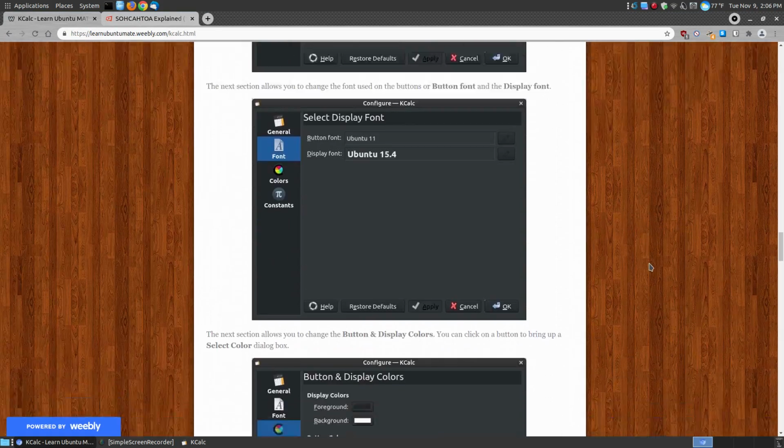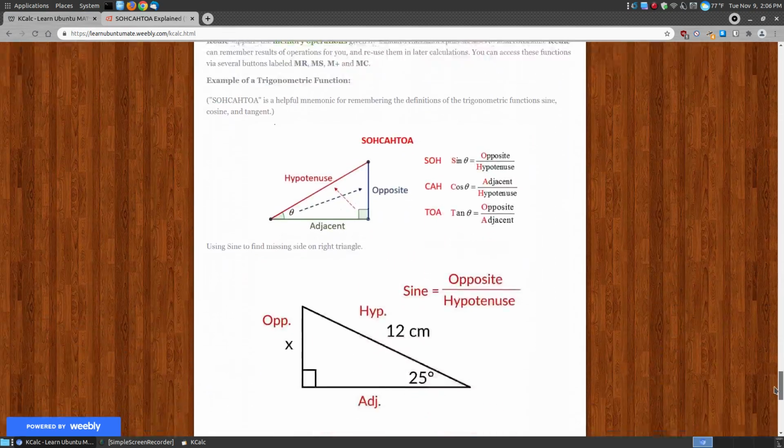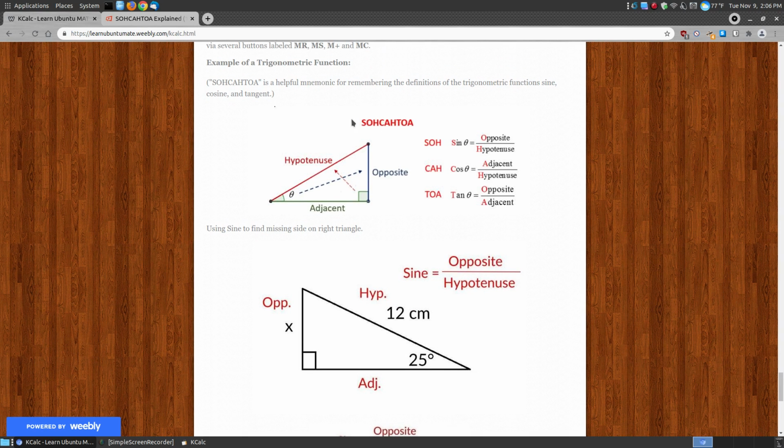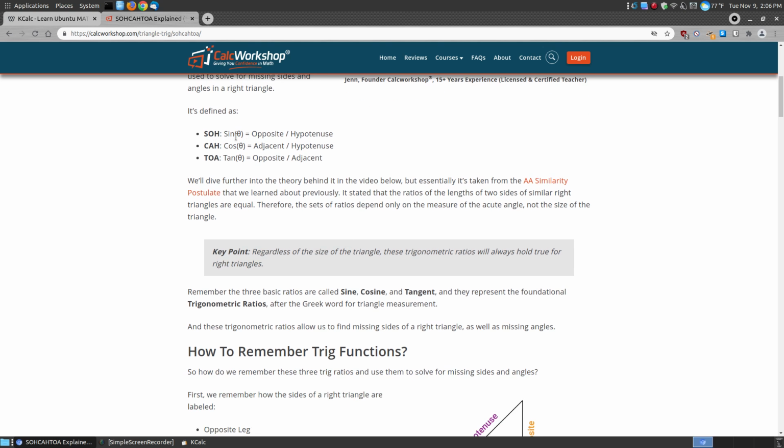So let me scroll down to an application. This is the purpose of a calculator, to actually perform an example. Let's say that you're in a trig class and you're wanting to perform something with trigonometric functions using sine, cosine, or tangent. So if you remember back to your high school days in a trig class, you remember the mnemonic SOHCAHTOA. Now, if you Google SOHCAHTOA, there are websites that give you a better description: SOH is the sine equals the opposite over hypotenuse, CAH is the cosine equals adjacent over the hypotenuse, TOA is the tangent equals the opposite over the adjacent.